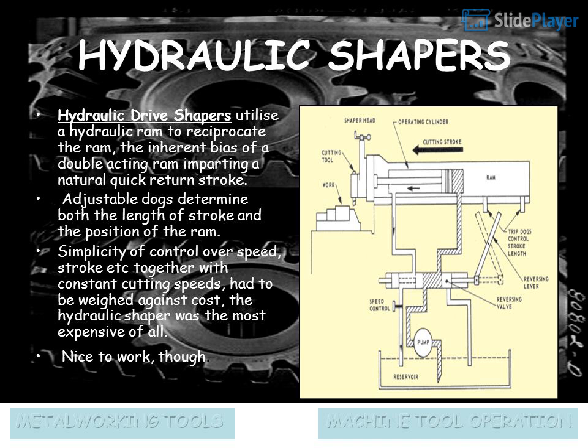Hydraulic shapers. Hydraulic drive shapers utilize a hydraulic ram to reciprocate the ram, the inherent bias of a double-acting ram imparting a natural quick return stroke. Adjustable dogs determine both the length of stroke and the position of the ram. Simplicity of control over speed, stroke etc., together with constant cutting speeds, had to be weighed against cost. The hydraulic shaper was the most expensive of all. Nice to work, though.